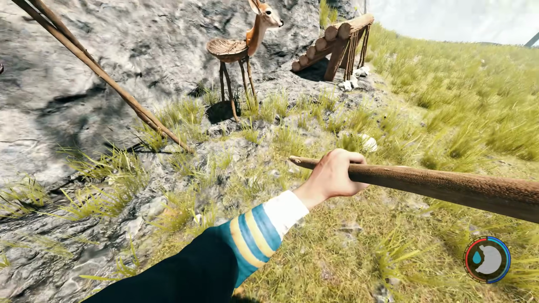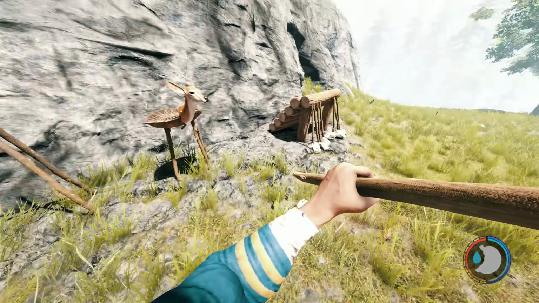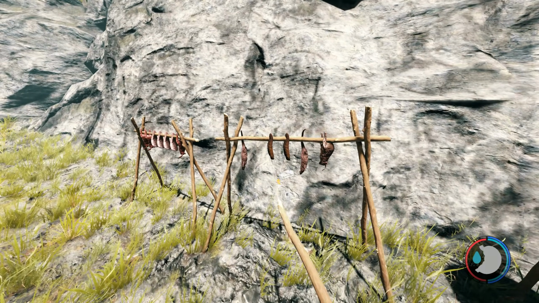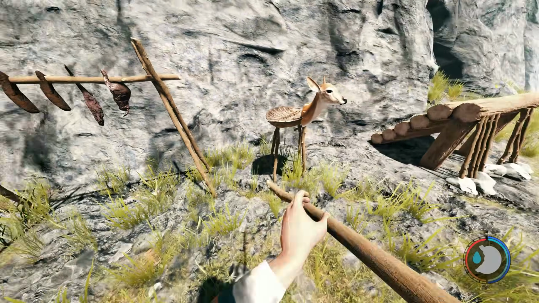A trick is to build a fire, place the dried meat on it, and then it will be instantly cooked and then you can eat it. But I shouldn't be giving you these tricks. I should be focusing on the basic stuff. I don't want to ruin your immersion. So you can cook your meat and dry it as well. There's also stews, but that's too technical.